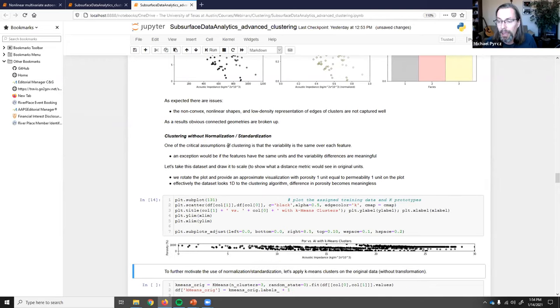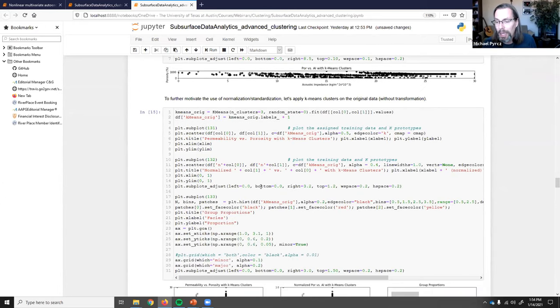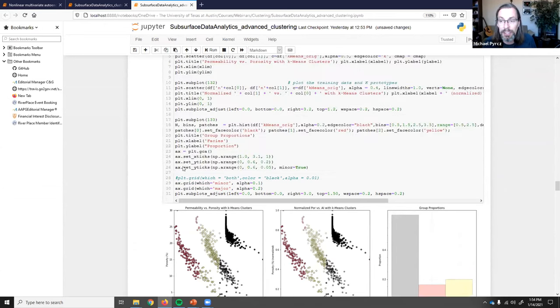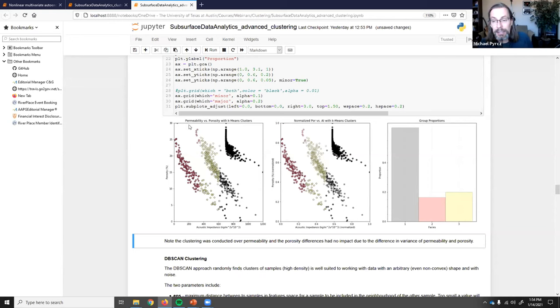Okay, let's go ahead. We'll go back and just take a look. This is what would happen if we work with the original units. It looks absolutely awful. You can see that we have to use the normalization. It almost collapses to a line. Okay, so I hope everyone's convinced. Let's go ahead and get started with using DBSCAN. This is the example of what would happen if we did k-means clustering and we did not use normalization. You see what's happening here is this distance right here appears really big. This distance appears very small, like shown in this figure. And so the result is the clusters are really only on one axis. You see like a line. That would be really bad for clustering.